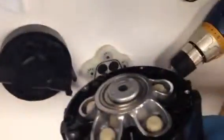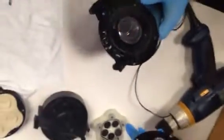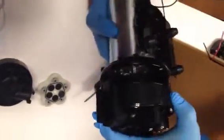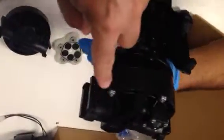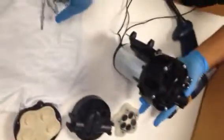Now we're going to place it back onto the motor. You just need to make sure that the keyway of the cam is matching up to the keyway of the motor shaft. This can be sort of rotated into position. Of course, the bypass assembly is going to be here towards the bottom. And you will find matching up of the holes is pretty simple. The pump head now snaps into place. We proceed to install the 5 screws to secure the pump head to the motor.